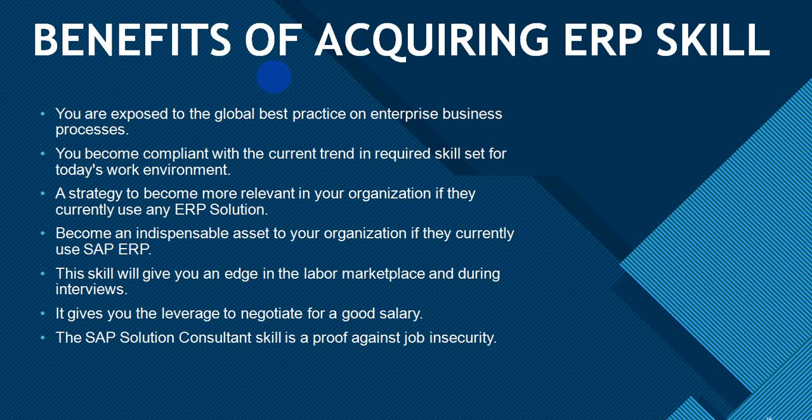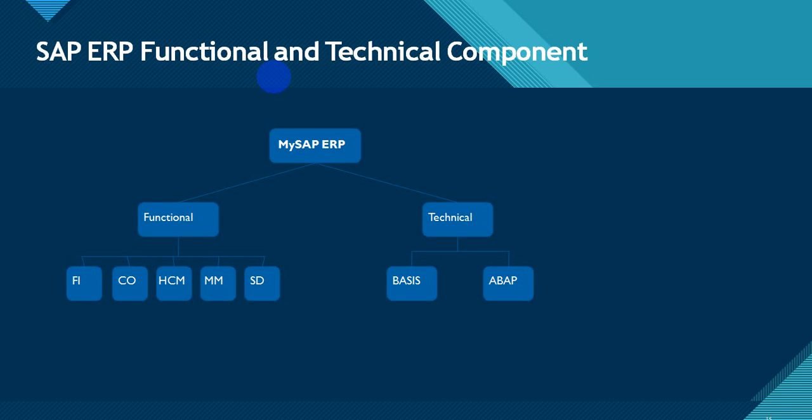The SAP solution consultant skill is a proof against job insecurity because you can actually work independently without working under any organization. Now you have the functional and the technical component. The SAP is divided into two areas. You have the functional area, which is the business side, and then you have the technical side. Actually, the SAP system, the IT function is actually very minimal. It is more for people in the non-IT environment.